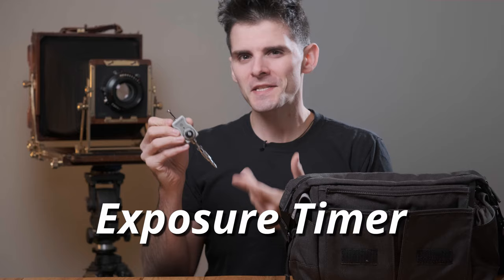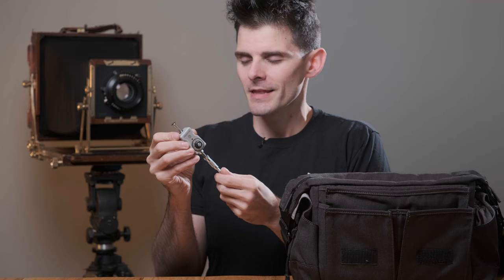So my last little piece of large format fluff I wanted to show today was one that was actually gifted to me, but I find really useful for long timed exposures. And that's this little guy. So if you've seen some of the old Kodak or Polaroid self timers for ending up in the picture, this is not quite it.